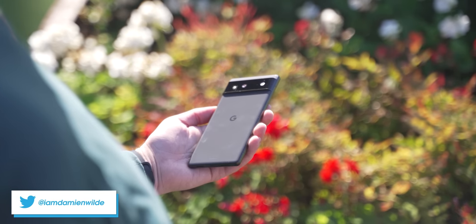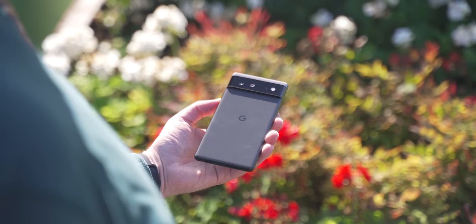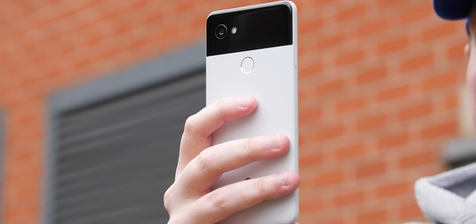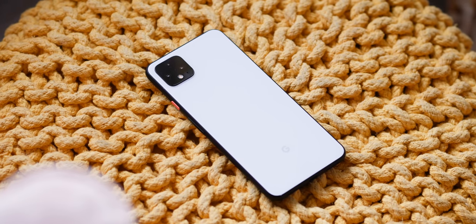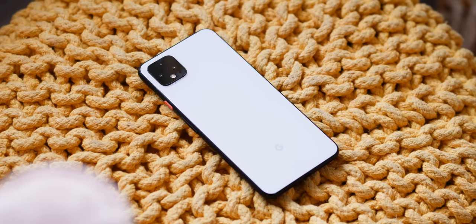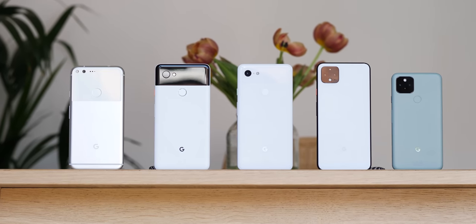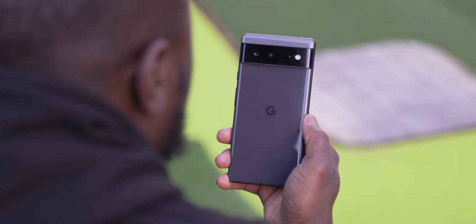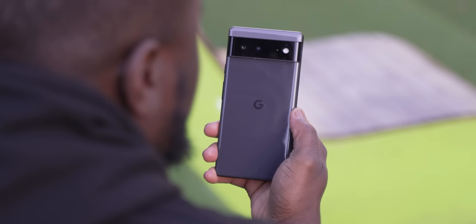If there's one thing that's always been true about Pixel designs, they've always stood out. Each device, especially from the Pixel 2 forward, has had a distinct look and feel that can only really come from Google devices. That look and feel has, of course, evolved over the years, with the Pixel 4 series adopting matte black side rails and a larger camera module, but they've always felt very much like they fit into Google's overall aesthetic. Out of this year's two flagship devices, the standard Pixel 6 is the one that really keeps up this tradition.